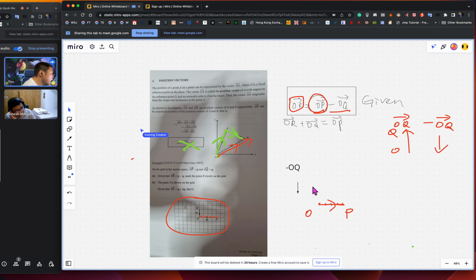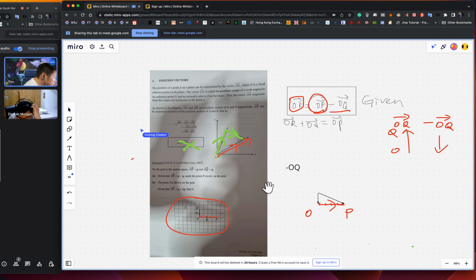So now you need to somehow put these two things together to find a direction. If you put it here, do you get something? Oh, you make a triangle, right? Yeah. You have this arrow down, and then you have this arrow to the right. So you will end up with this one, OR. But this is not the point O, right? It's not. So therefore you have to start from O. Wait, sorry, let me see. Let me move this.